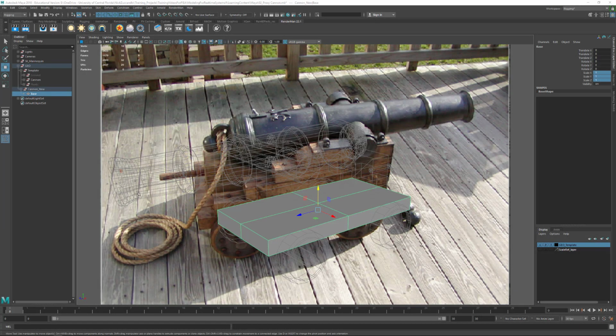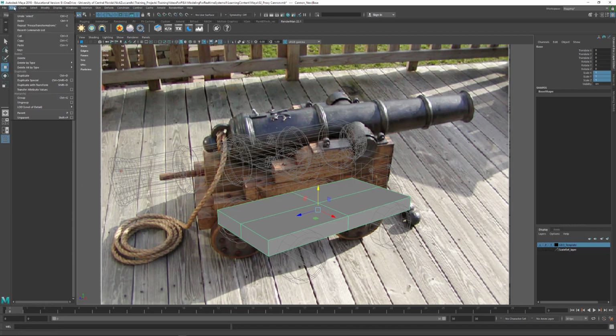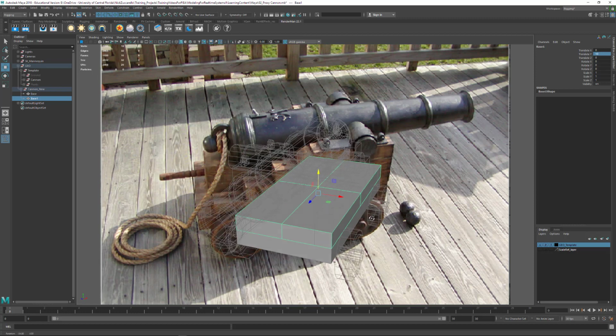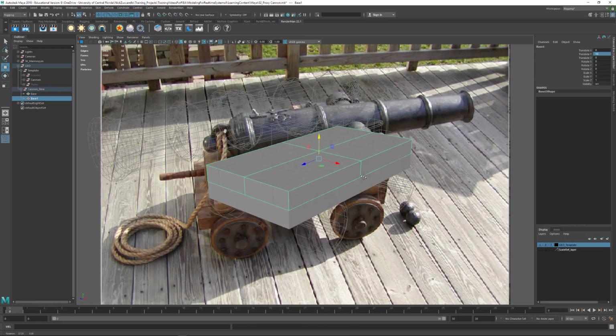So we're going to take this piece that we've actually made and we're going to duplicate it. So if you want to duplicate something, select it. You can go to Edit and Duplicate. If you notice the hotkey for that, it's Control D. So I'm just going to take that and I'm going to move it up into space here. And if you see, if we move it up, we can get really close. And it looks like if we do a value of 10.5, or actually let's try just 10 like this, we've got the right thickness for this thing.